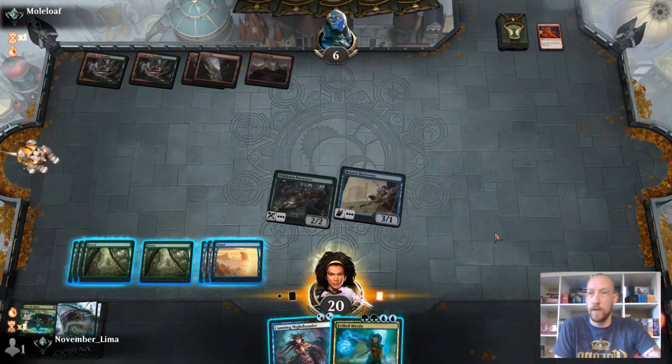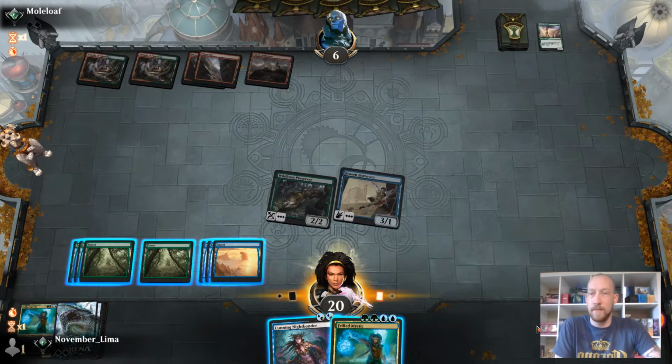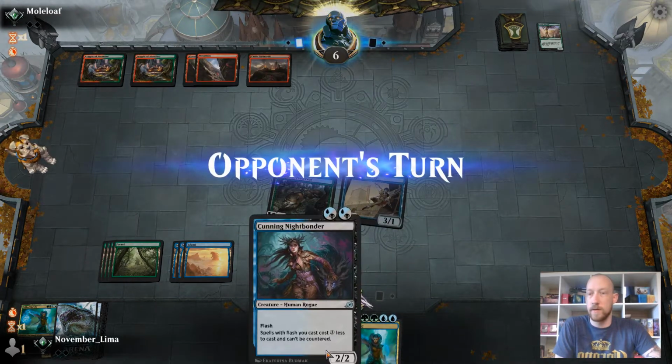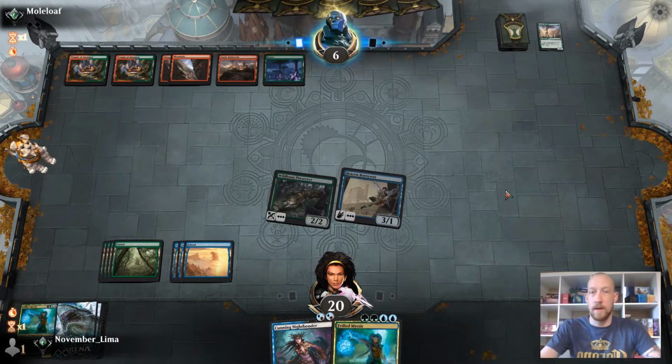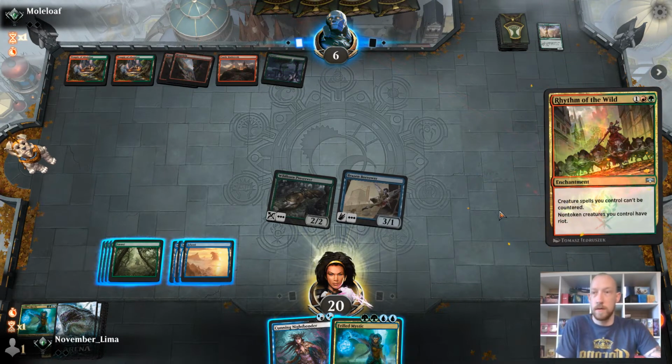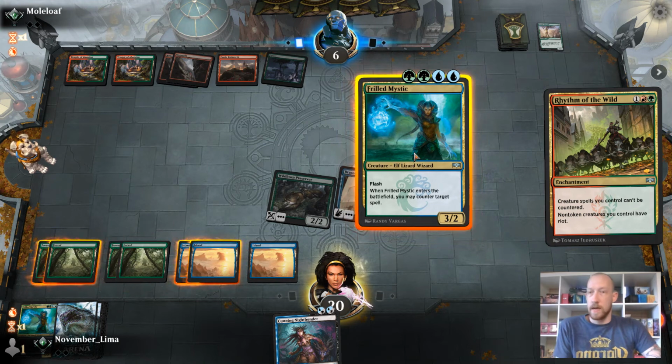Okay. Looking pretty good right now. I have 5 mana, potentially 6 next turn. I do have a counter still, and I have the Cunning Nightbonder. I don't really expect this game to not go my way at this point. Let's go ahead and counter that.